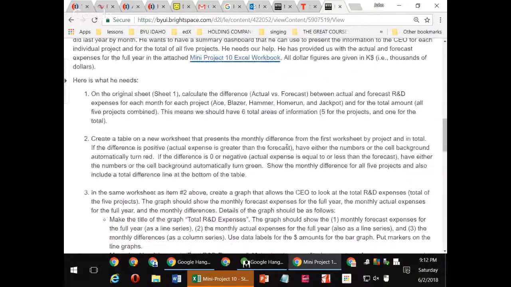Here's what he needs. On the original sheet 1, calculate the difference, actual versus forecast, between the actual and forecast R&D expenses for each month, for each project: Ace, Blazer, Hammer, Home Run, Jackpot.